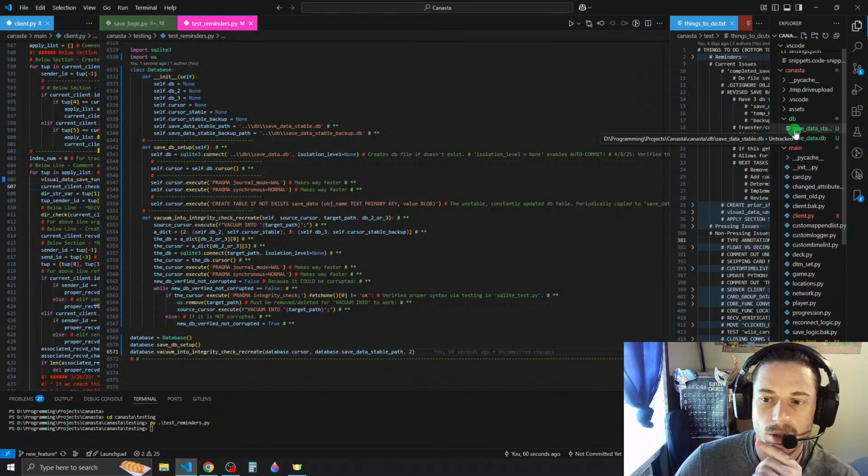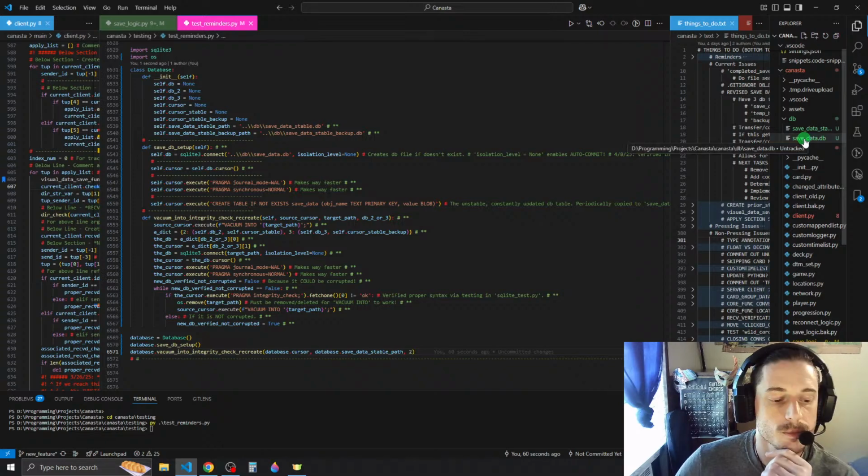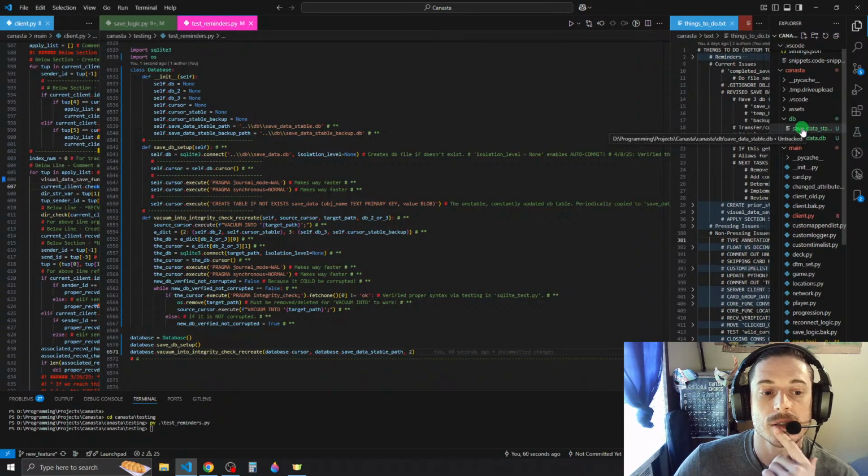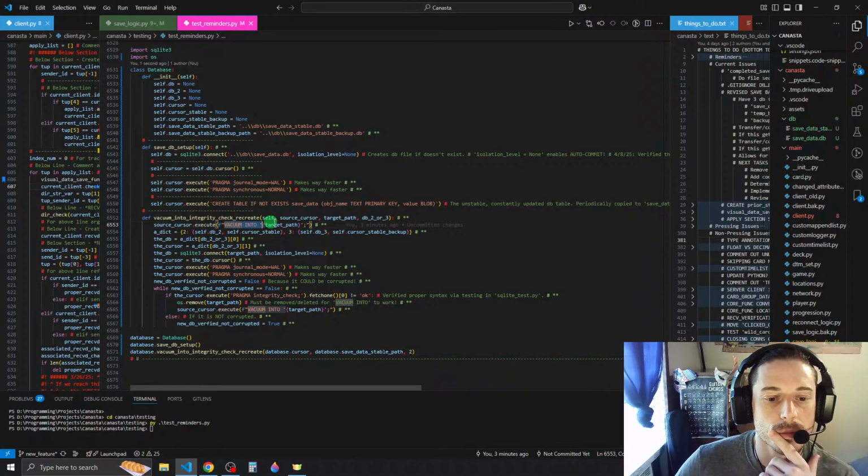Alright, so it worked, dude. We did no errors. I leveled up, eh? Okay, the save data database got created when we ran the save database setup function. Then we created save data stable whenever we did vacuum into.